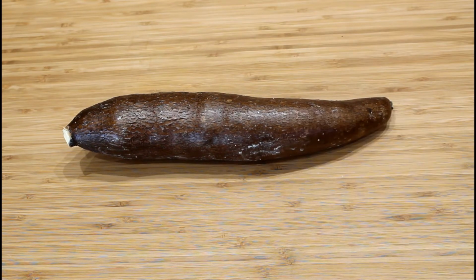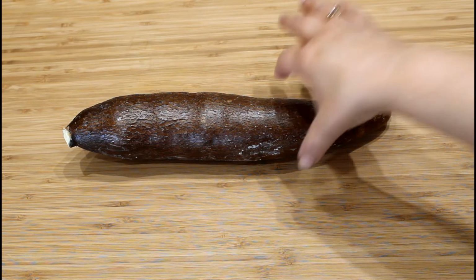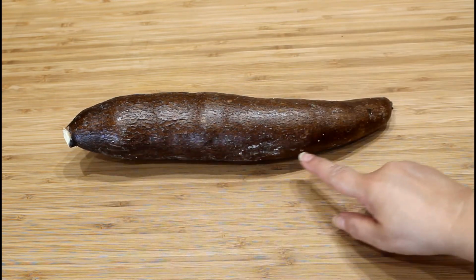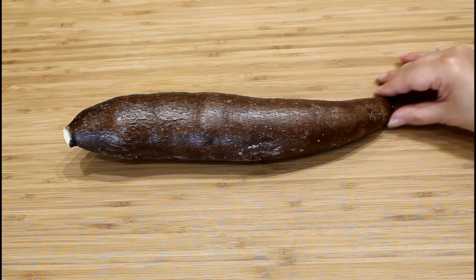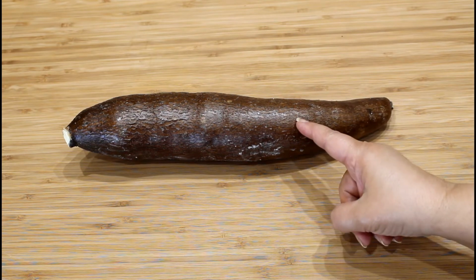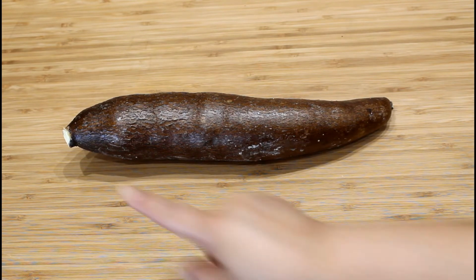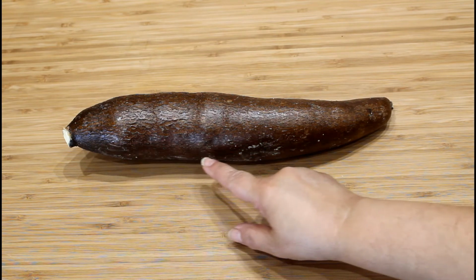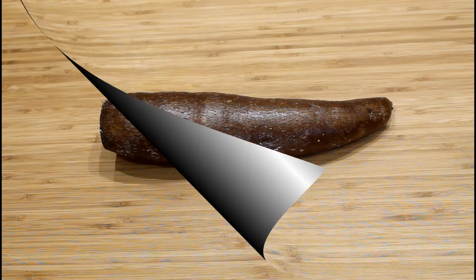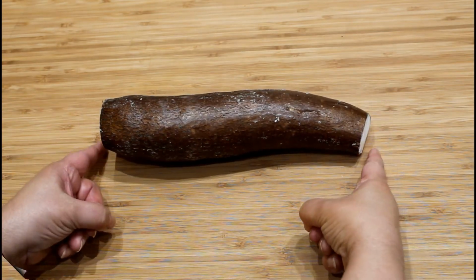This is a yucca, referred to as cassava. It usually measures from 2 to 4 inches in diameter and 10 to 12 inches long with tapered ends. The yucca has a dark hard brown rind and a firm white starchy flesh that has a stiff cord running lengthwise down the center of the yucca. Cut both ends of the yucca with a knife.